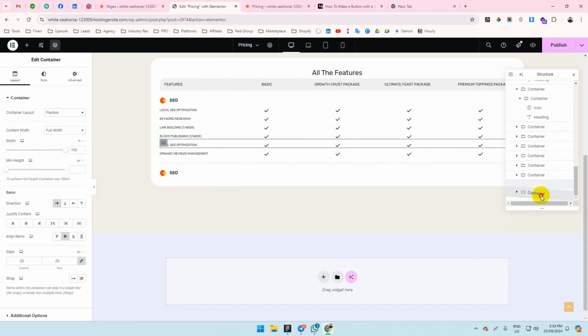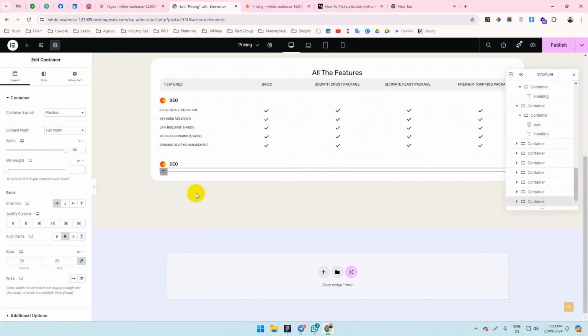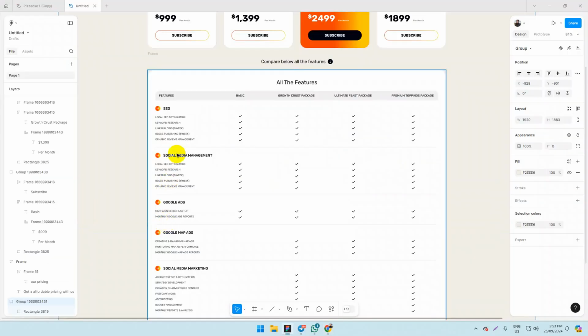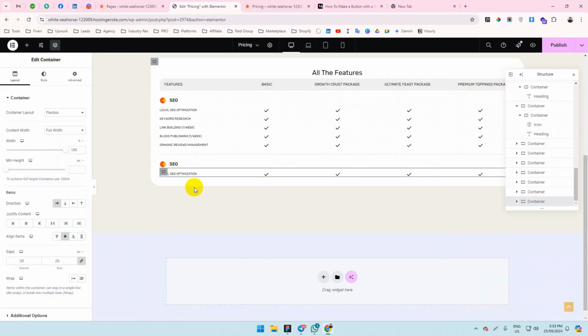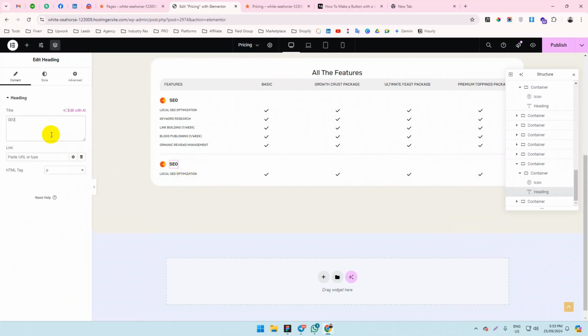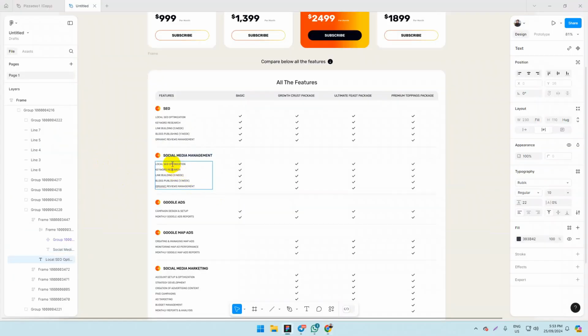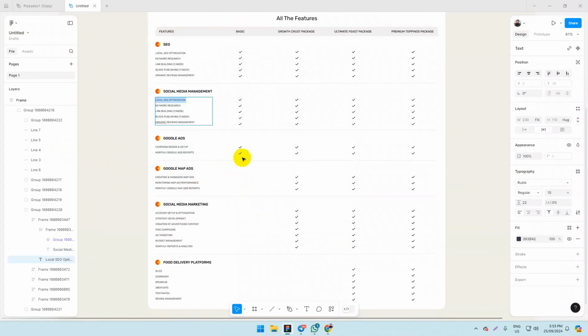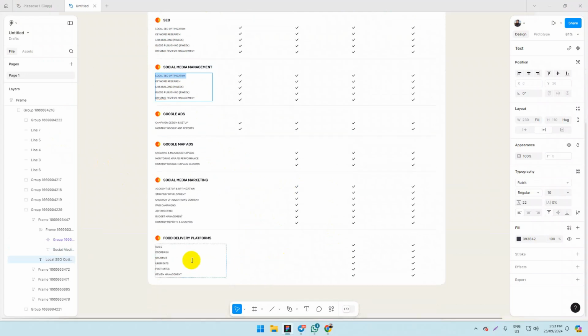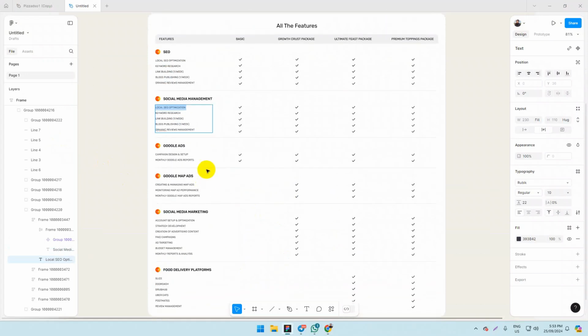Sorry, yeah, and we can just change the text like this. And if we want to use the icon, we can just use the icon and we can keep it blank. So I hope you understand the process, how you can do that.